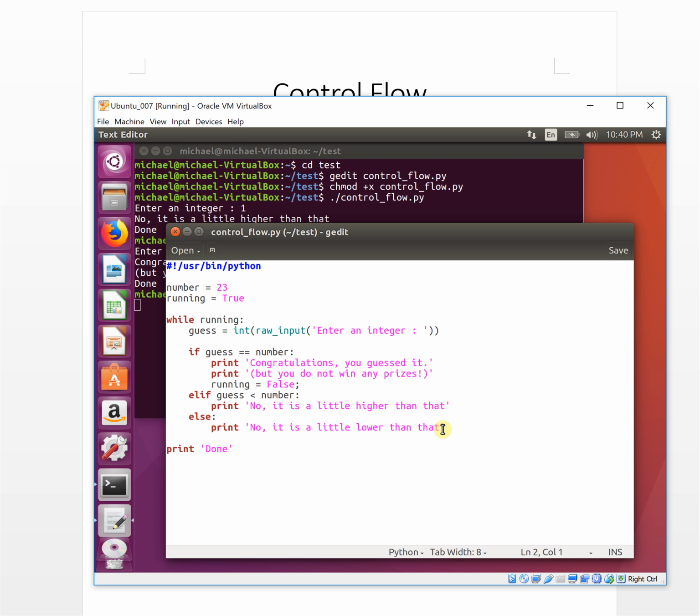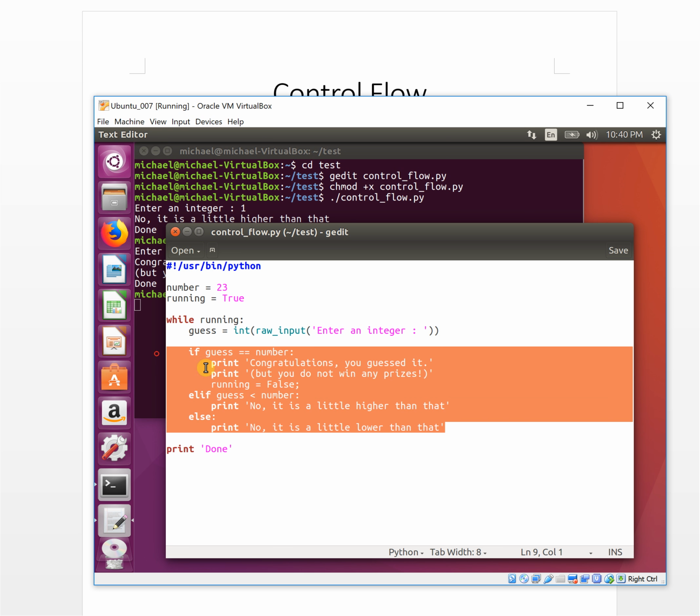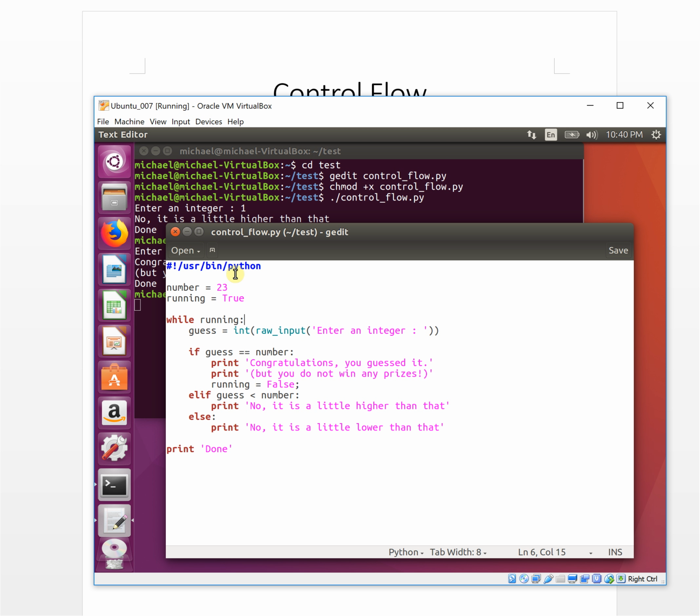This block is exactly the same as the first one: if it is equal to 23, print out this. And there is one thing we need to pay more attention to. Then we make running false. If it is false, it will quit the while loop, and if it is true, it will stay in the while loop.